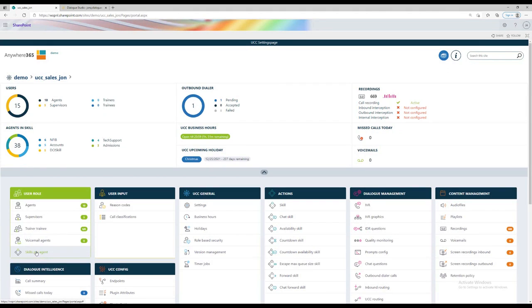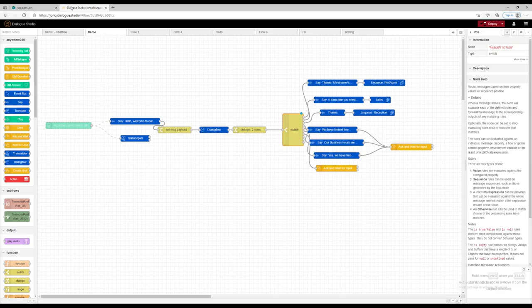We can also allocate the management of business hours and upcoming holidays automatically from within this configuration tool as well. We won't go into a full deep dive here, just in the interests of available time, but this is our key configuration utility for both agents and also for IT professionals. For advanced feature sets, we can use a tool called Dialog Studio, and this is our graphical IVR and API.